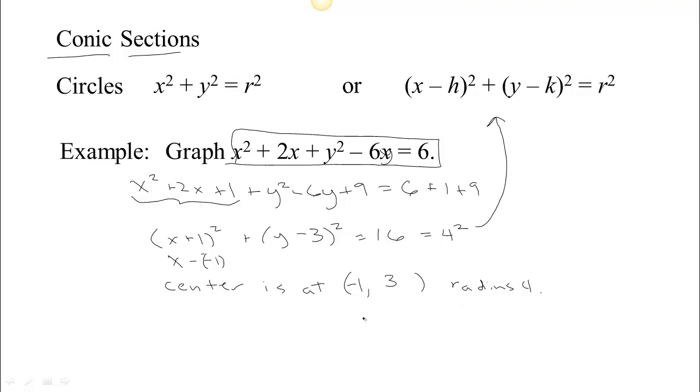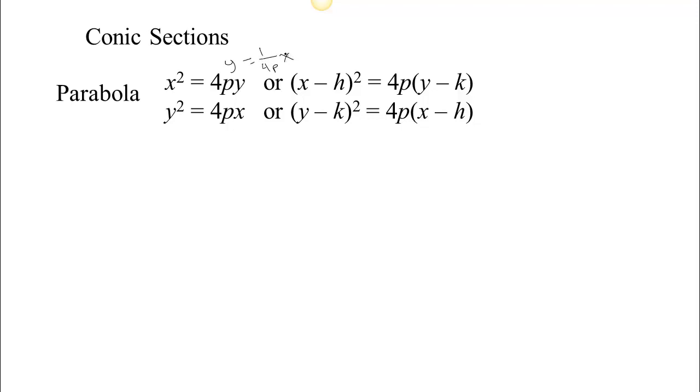Some of the same techniques will apply to the general conic sections, the parabola. The parabola has basic form x squared equals 4py, or y squared equals 4px. You're most familiar with this form, but you used to write it as y equals some constant times x squared. This one isn't a function - y isn't a function of x, but x is a function of y. This one will usually give you a parabola that opens up or opens down depending on the value of this constant. This one will give you a parabola that opens to the side, depending on the value of p.